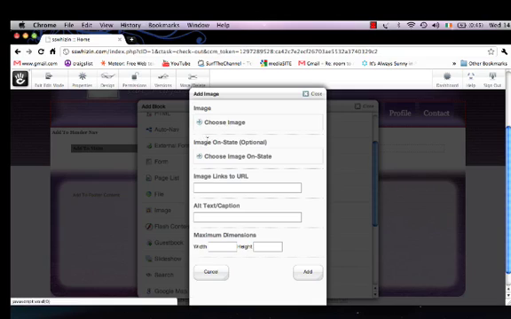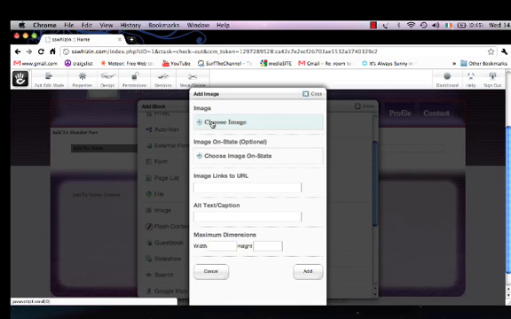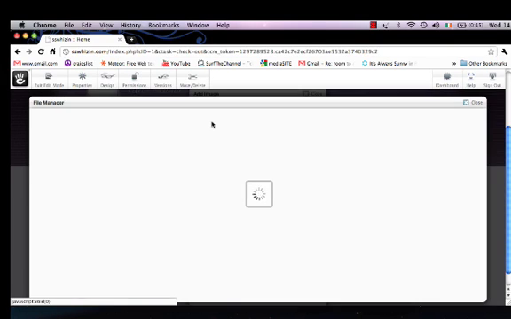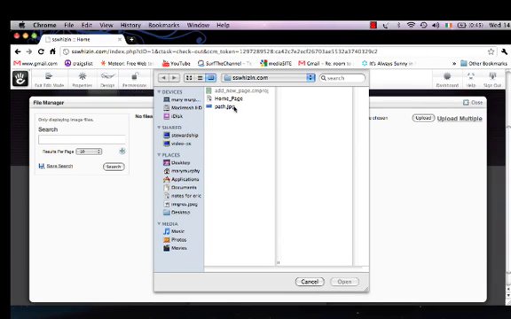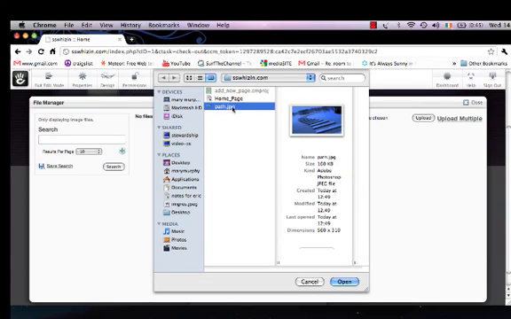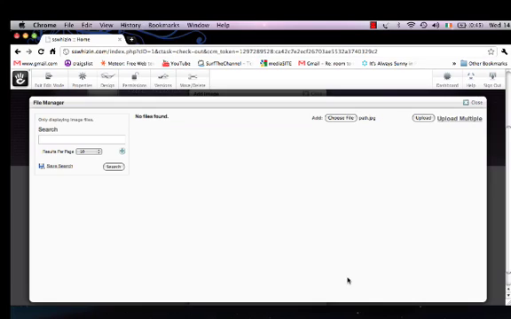First of all, we must add an image to our actual website file system so that it's stored there for us. So select Choose Image, Choose File. I'm going to be adding the path JPEG, which I have stored on my desktop. Select Open and Upload. Once this is uploaded onto our file, we will be able to choose this as the image that we want to add into our block.